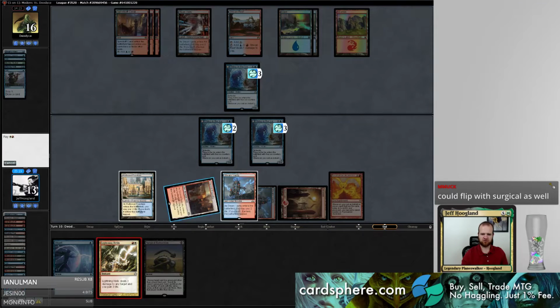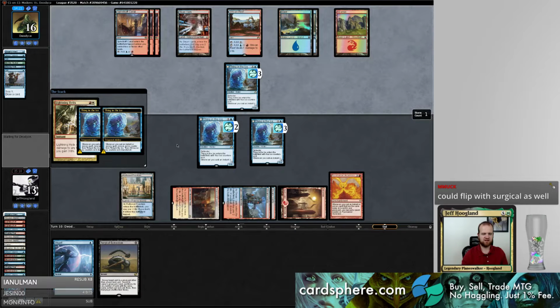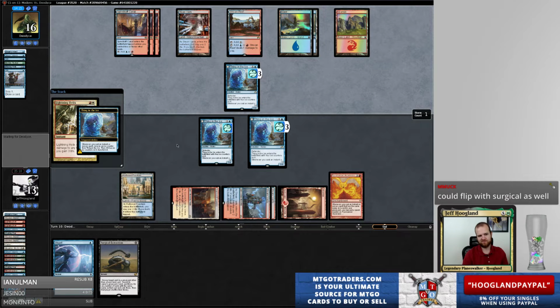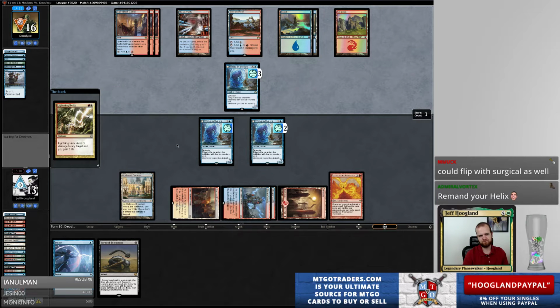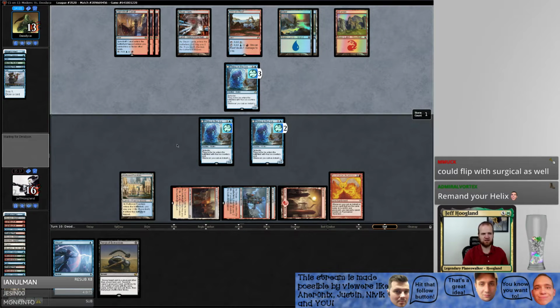I could flip off Surgical here, huh? I guess that's true. I could... Surgical, Dispel, Surgical. That puts me back to 14, though. The Dispel is also kind of decent insurance for not dying. They have a lot of mana here, so a Gifts Ungiven resolving is really bad for us.